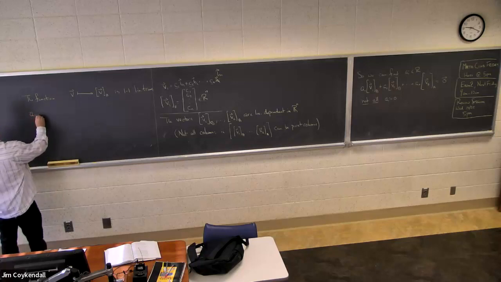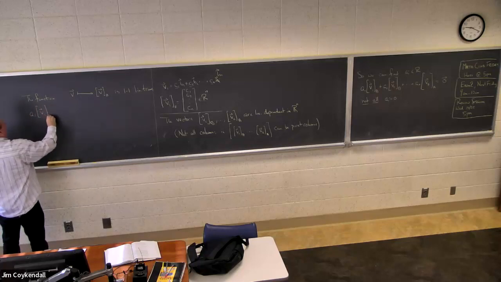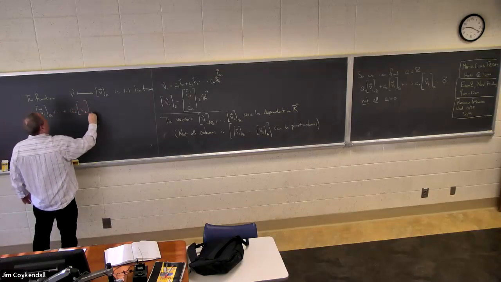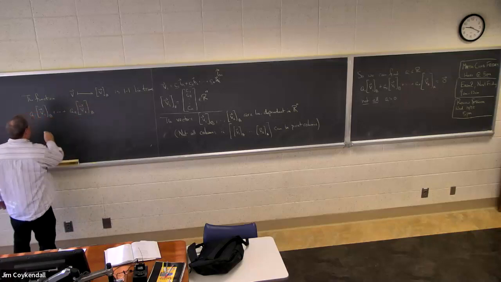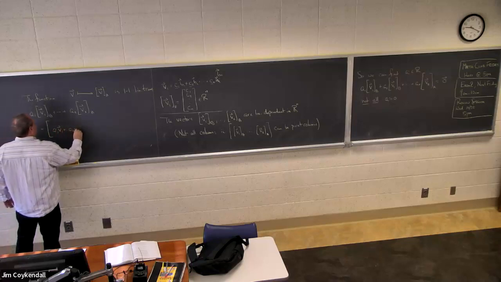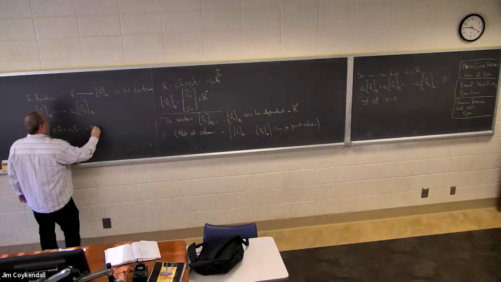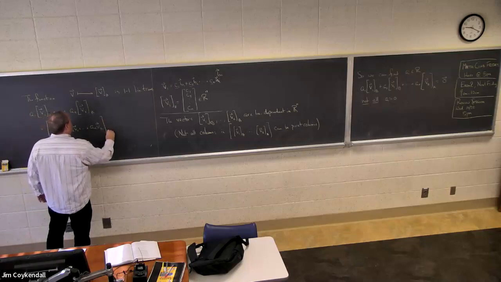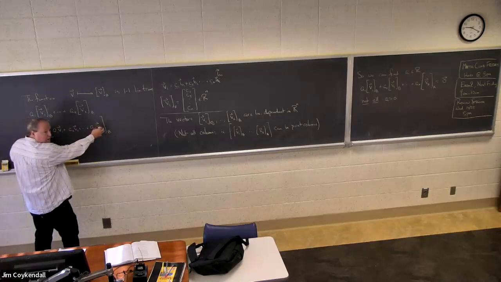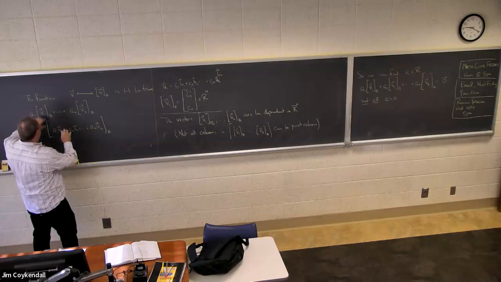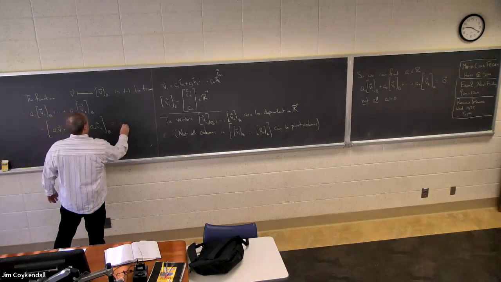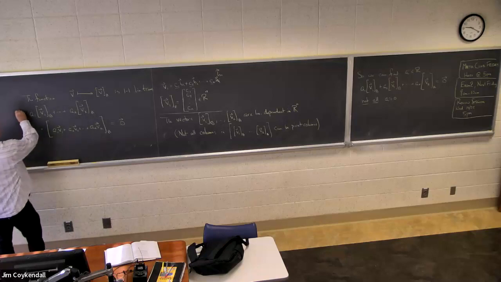So a1 b1 plus up to ak bk, because this is a linear transformation, this is equal to a1 b1 plus a2 b2 plus ak bk. That is, this thing right here is a linear transformation, so I can do it all at once. Because it's a linear transformation, I can put the constants inside and then put all the sums inside and I get this. And this is 0.